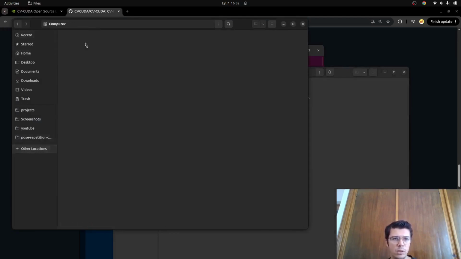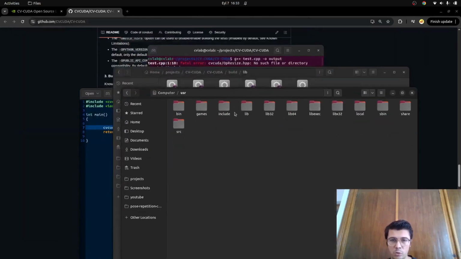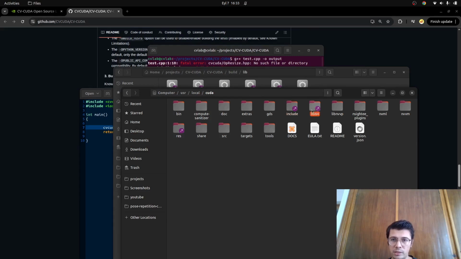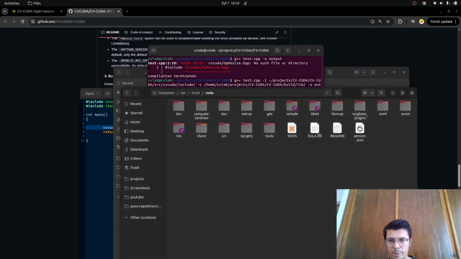Normally, if you didn't specify a specific folder, it should be installed into user, local, and CUDA. So all we need is this include and the libraries. Here we can copy this and give it to the command apps. So this is like this. And also we need to give the library path, which is like this one.